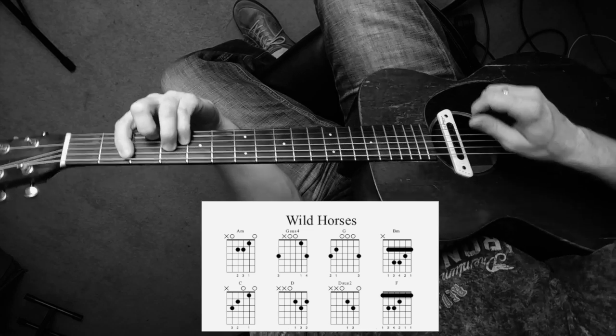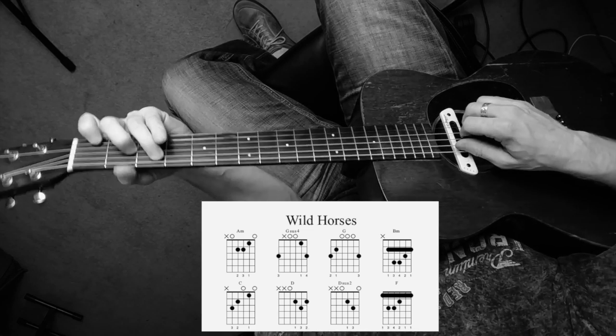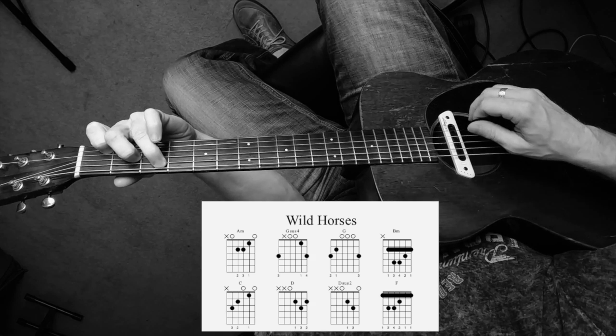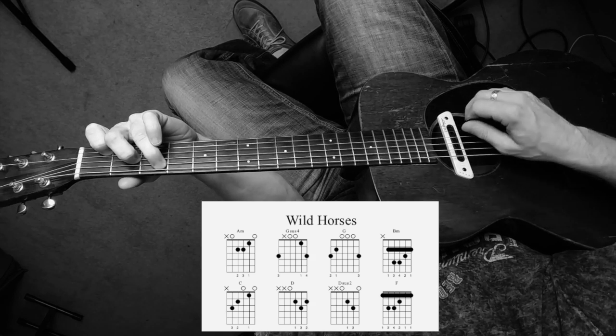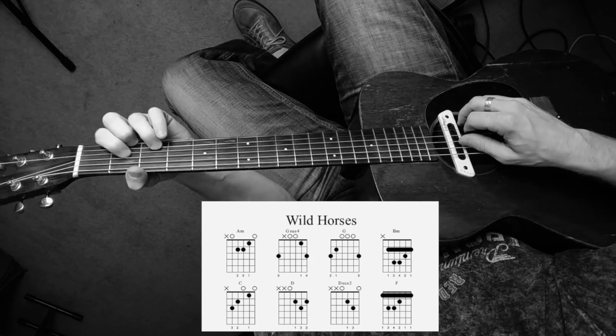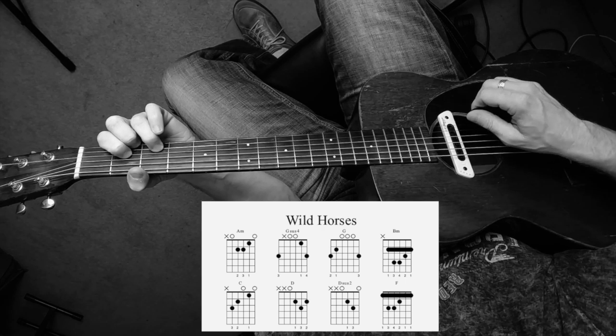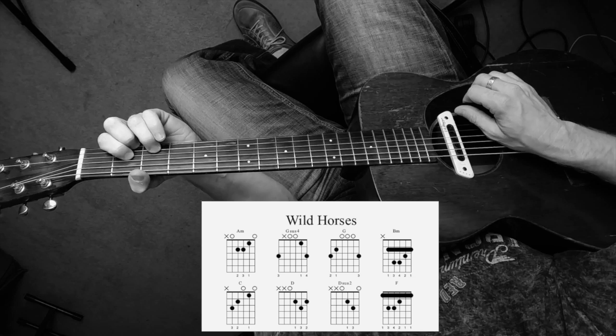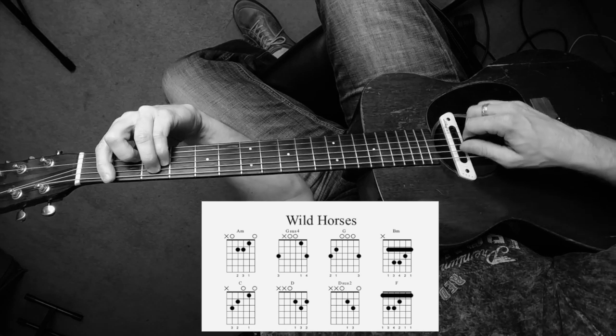Okay, let's see what else we got. We got the C chord. Very traditional C chord. This one you probably already know. Just like that. And then we have a D. Just a standard D. Nothing special about that chord there. And then we have an F chord.